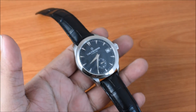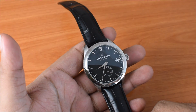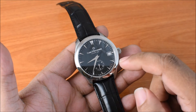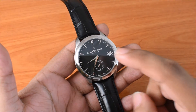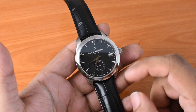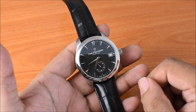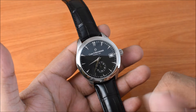In terms of the dial, this particular reference offers a matte black dial, and it's got applied indexes all around. It's got double indexes at 12 o'clock, which is quite nice. You've got the running seconds counter at six o'clock, a date aperture at three o'clock, and Dauphine hands. There is no lume material on the hands or on the hour indexes, which means if it's a bit dark you're going to have to use your smartphone's torch or just look at the time on the phone itself. That's not a huge deal — a lot of watches that are more classy tend to lack lume material.